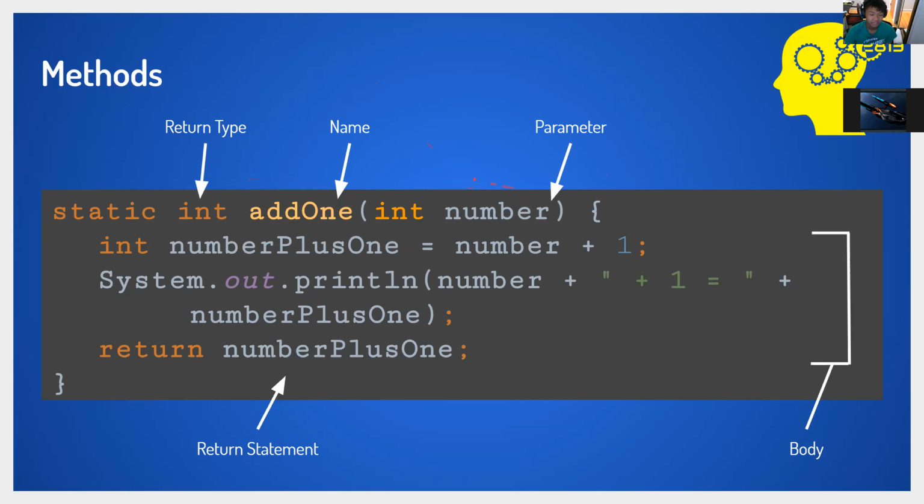And yeah, exactly what Brandon said. This method here will take in a variable. In this case, it's a variable that has a type of int, and we assign it to the name number. And then we return an output using the return keyword, and then we return an int because the method was described as an int.